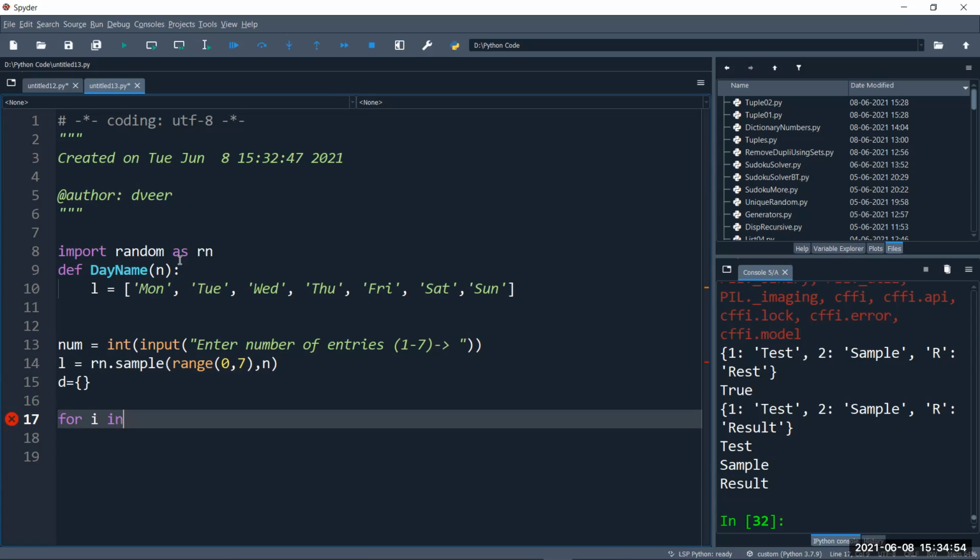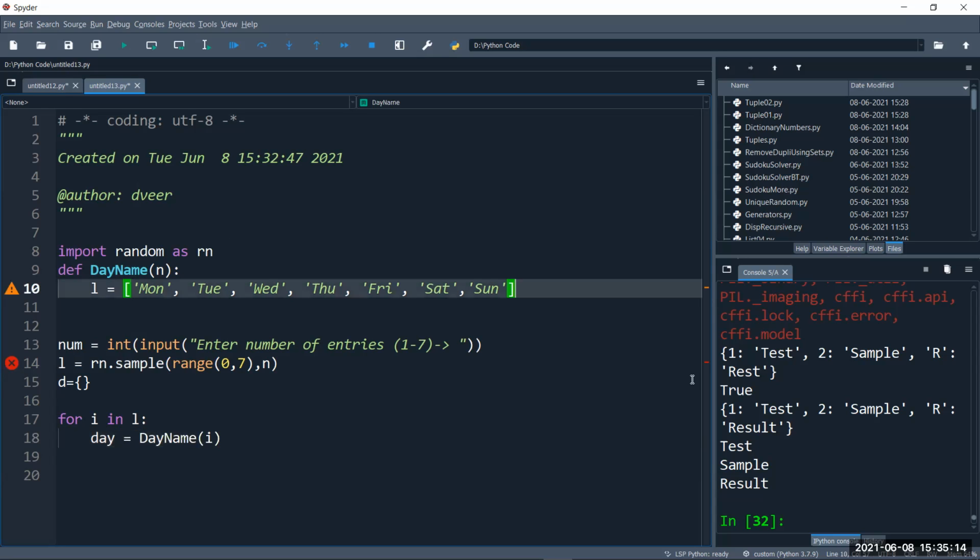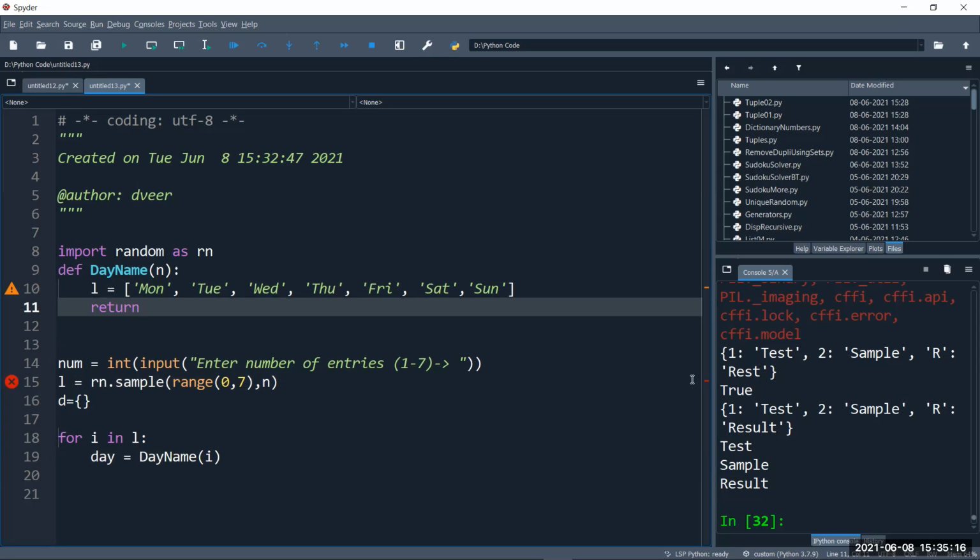For i in L, day is equal to day_name(i). Wait a minute, this got left half. We need to return L[n]. Okay, we need to return L[n-1].